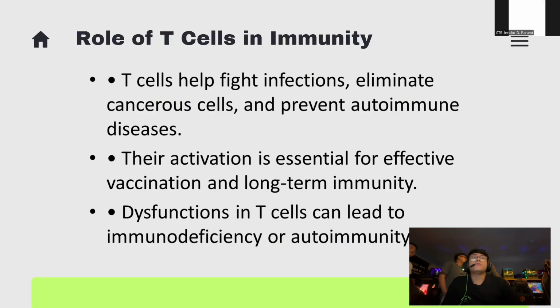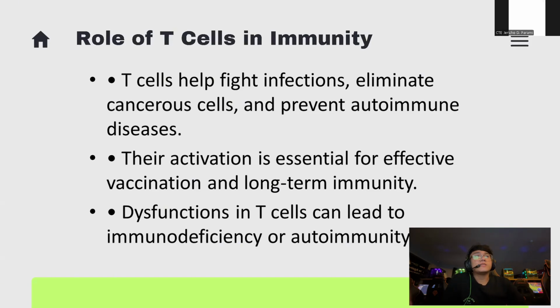Dysfunction in T-cell immunity can lead to severe clinical consequences. Di ba, meron tayong tinatawag na role of T cells. There are actually dysfunctions that will happen if there would be dysfunction in the T-cell immunity. Some of it is the immunodeficiencies. Conditions such as HIV/AIDS result in CD4 T cell depletion, weakening the immune defenses against infections. This is just one example natin, yung HIV/AIDS, when it comes to immunodeficiencies.